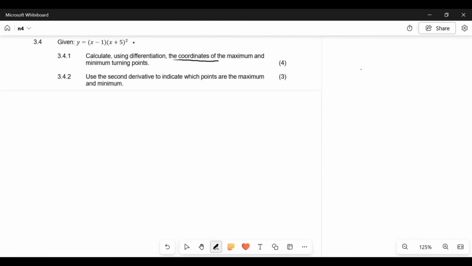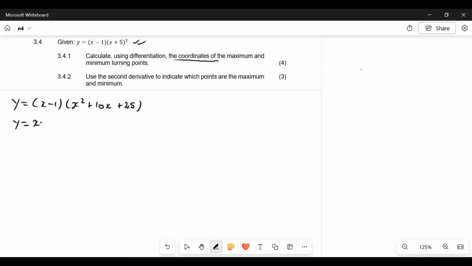Now, first of all, we need to simplify this further. If we continue, we have y and then we have x minus 1, right? We can simplify this. We can say x multiplied by x is x squared, and x multiplied by 5 multiplied by 2 is going to give us 10x, and we have 5 multiplied by 5, that is going to give us 25. And then we have to FOIL and remove these brackets, right? So let's remove the brackets.